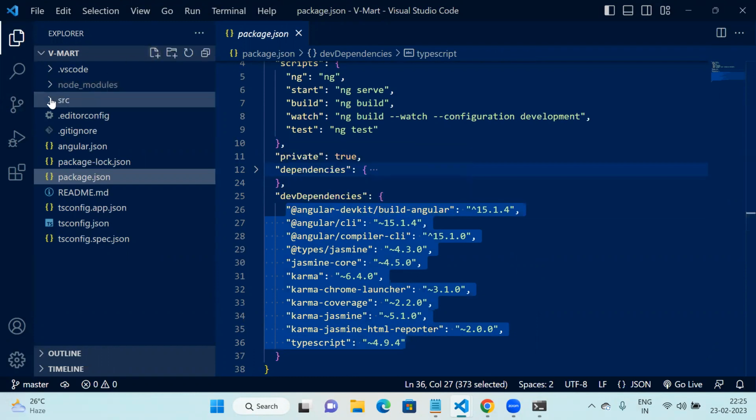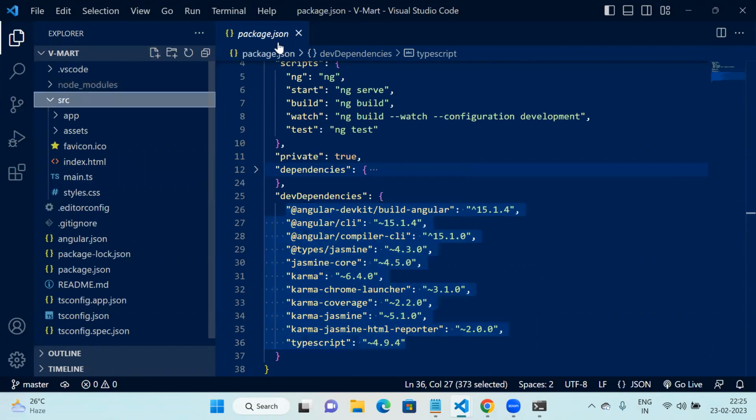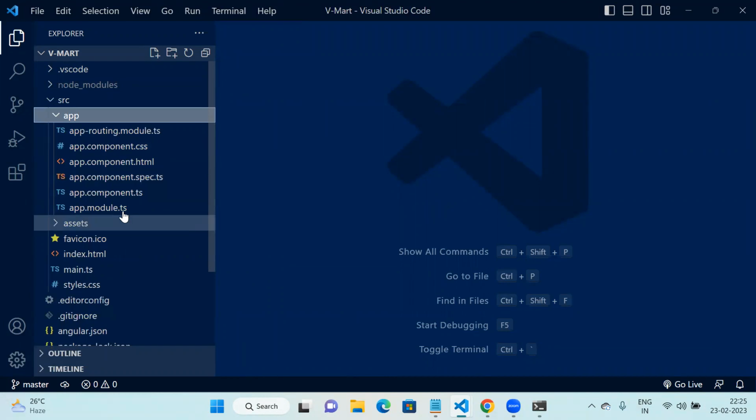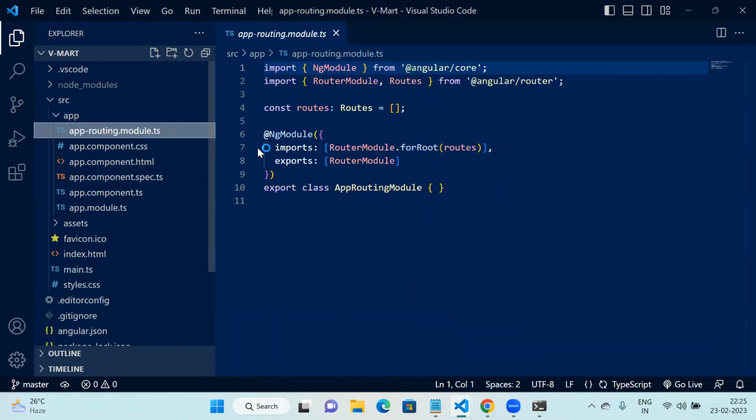As you know, whenever you create any application, by default one component gets created. And you can see now we have the app-routing.module.ts.